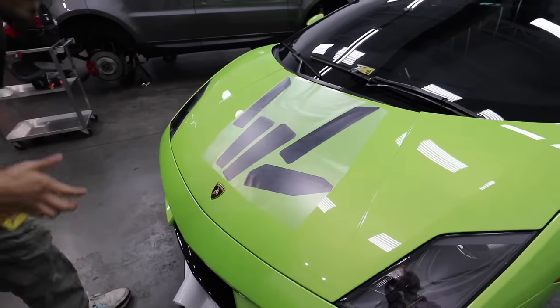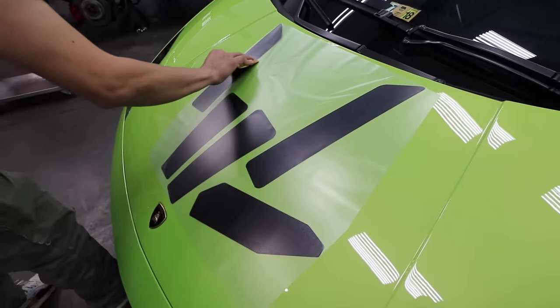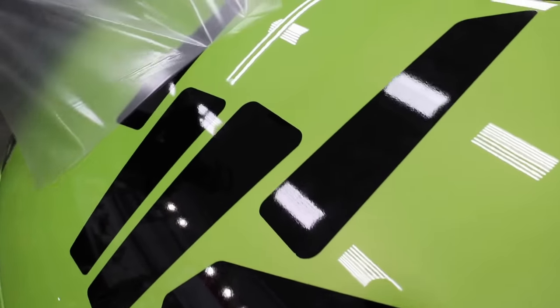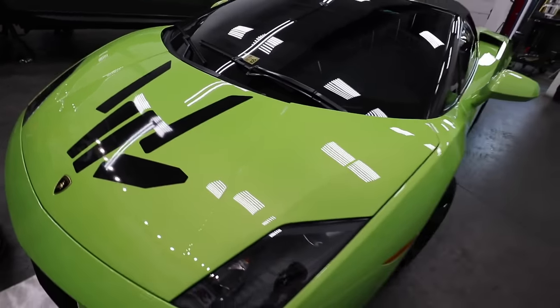Ooh. Oh yeah, this is gonna look so good when it's done. Just gotta get the fingers all smoothed out, get all the air bubbles out of it. Shares, get ready, this is gonna look so good. All right, we're peeling off the clear sticker. Oh, that gloss looks so good. Ooh, yeah. Oh yeah, this looks so good.